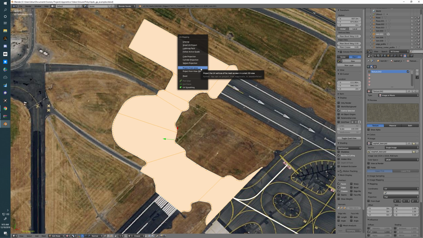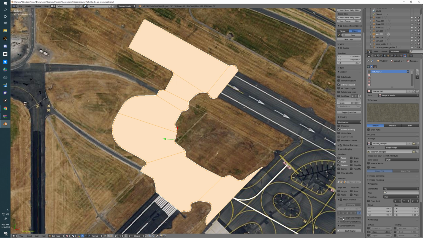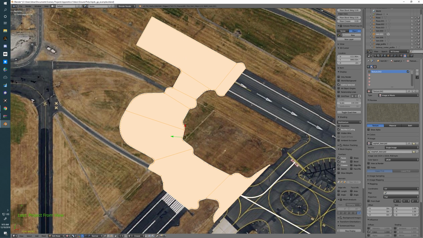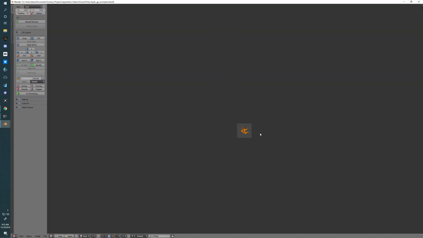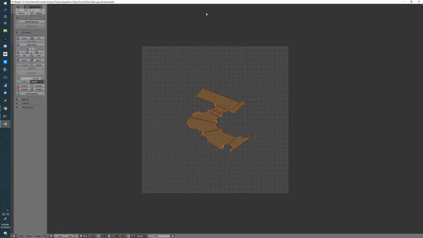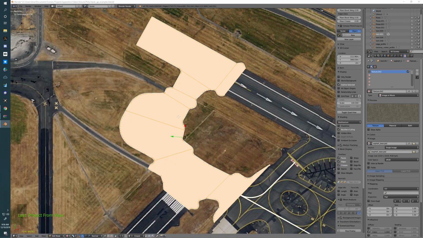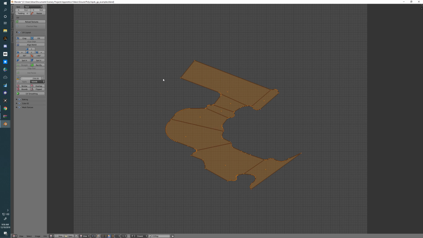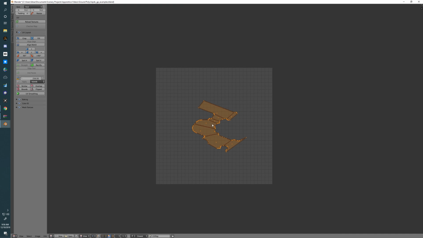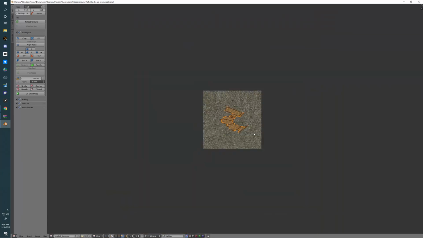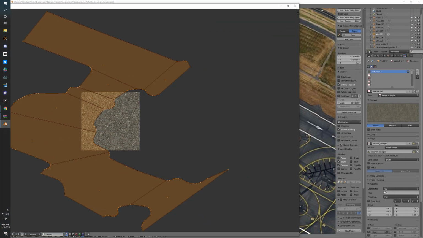here, project from view. Let me turn on my screencast keys as well here so we can see what I'm doing. Alright, and what that does basically is if I pull over my UV image editor, provided I am in the top ortho mode where my poly is perfectly flat and parallel to my view here, project from view just automatically maps that as if it were just projecting an image straight down onto it. And that means we can then choose our asphalt base here that we've applied and begin to scale things so that it looks about right.